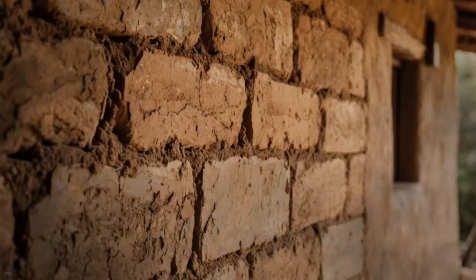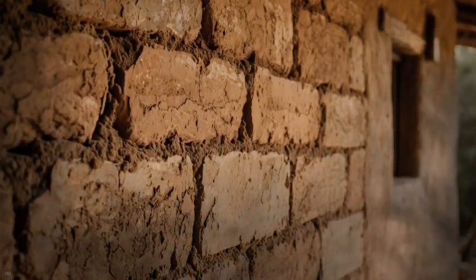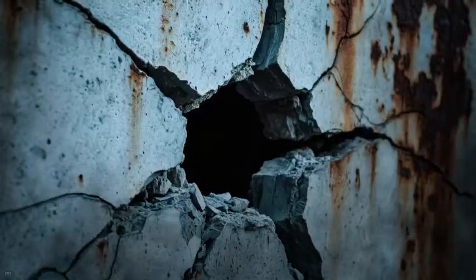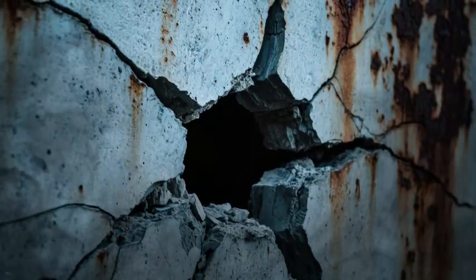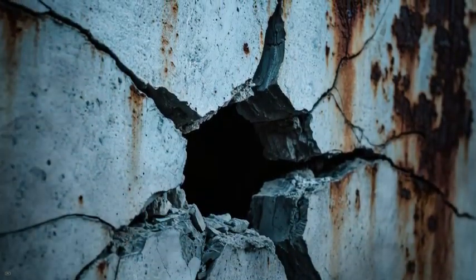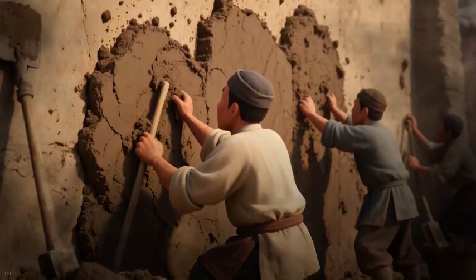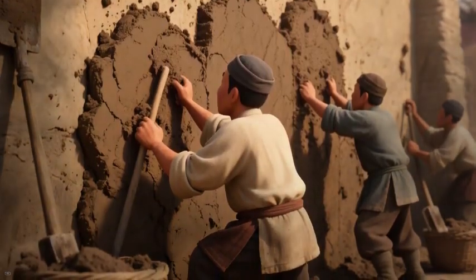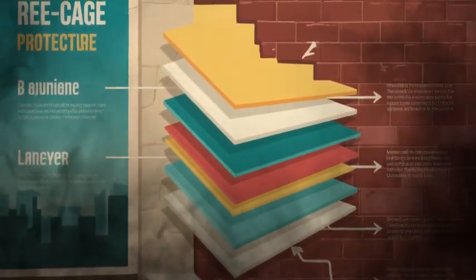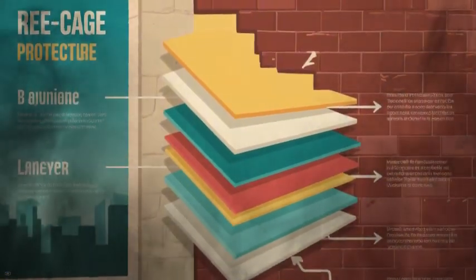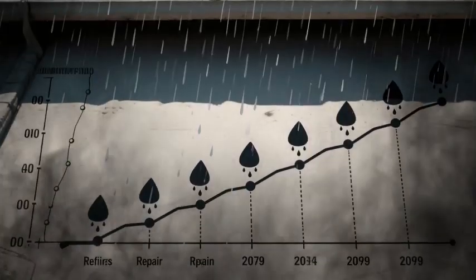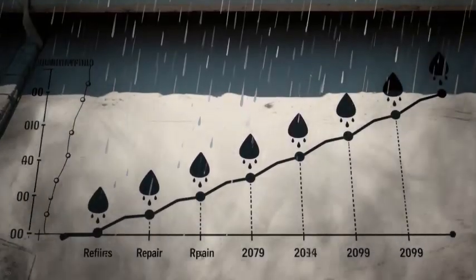Rammed earth walls required particular attention. While extremely durable in dry climates, they were vulnerable to erosion from rain, wind, and temperature changes. Over time, surface layers loosened, forming cracks or crumbling sections. To preserve the structure, workers applied fresh layers of earth, compacting them in the same way the original walls were built. This refacing process restored the surface and protected the deeper layers from further erosion. In areas with higher rainfall, these repairs were needed more frequently, sometimes several times within a decade.